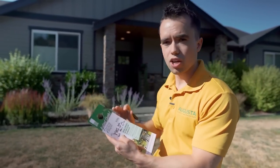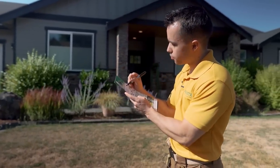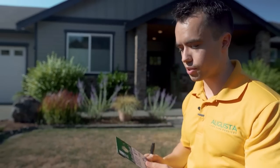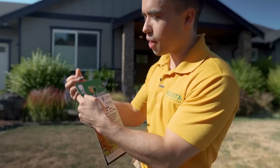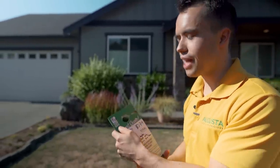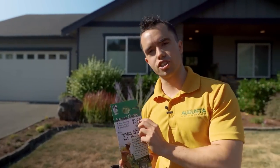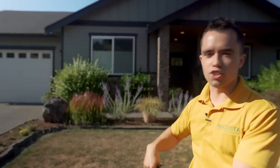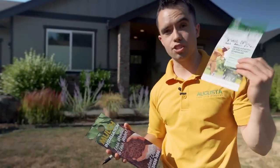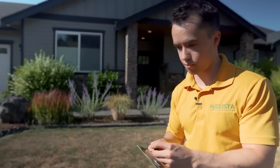I'm going to go ahead and put a total in here. Let's say five hours — whatever your price is — I'm just going to put $379 up here in the total. Now let's give this to the client. But the last thing we're going to do is make sure we put the date at the top — we're going to put 7/28. I don't want this emailed to me in three months saying they want the property cleanup for $379 when the bushes are twice as overgrown and there are way more weeds. We make sure it's only good for seven days. So this is literally an estimate — it's ready to go.